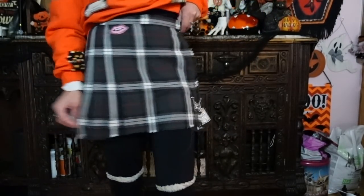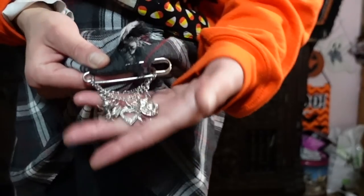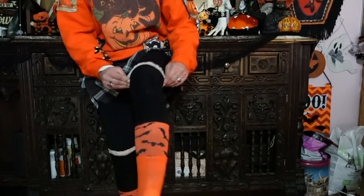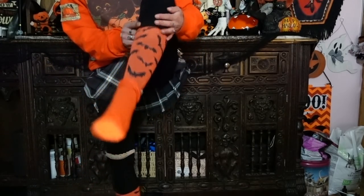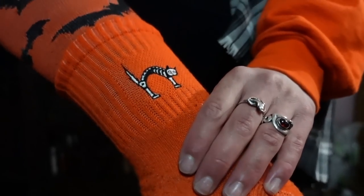For bottoms I have a black and white thrifted plaid skirt, secured with a little pin that has angels on it, and I sewed a bunch of random patches on it. I'm wearing some leggings because it's pretty cold, and then some very old lacy black socks with white lace at the top, a pair of orange and black bat socks, and new Spirit Halloween socks with their little scaredy cat on them. I'll probably pair the whole outfit with Doc Martens when I go out.